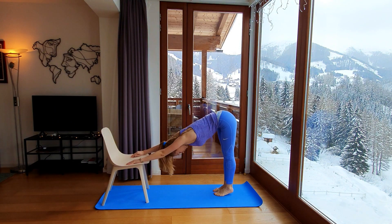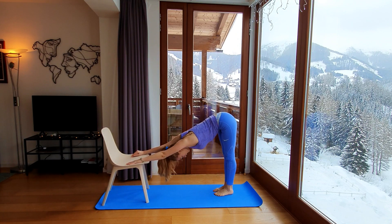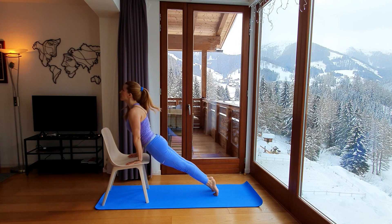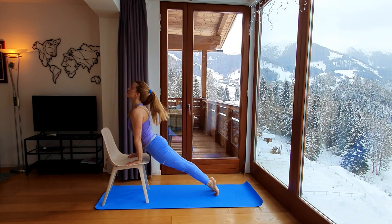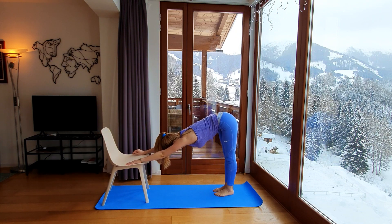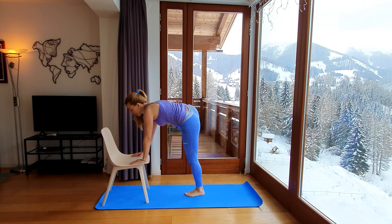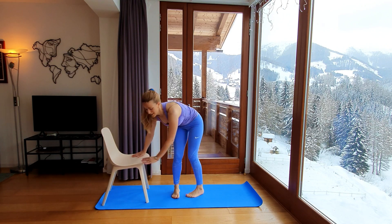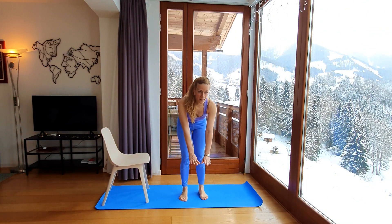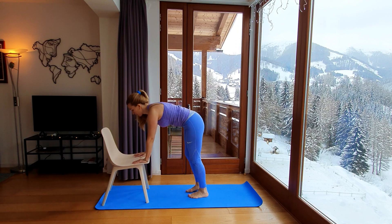Go back and again come forward — inhale, and down, exhale, move back, inhale, come forward, exhale. One more time, inhale, exhale. Good job. Come closer with your feet. Now lift one knee to the side — go a little bit next to the shoulder. Try to lift your knee like you want to reach your shoulder to the side. It looks something like this when I turn to you — lifting the knee to the shoulder. Eight, seven, six, five, four, three, two, and one.